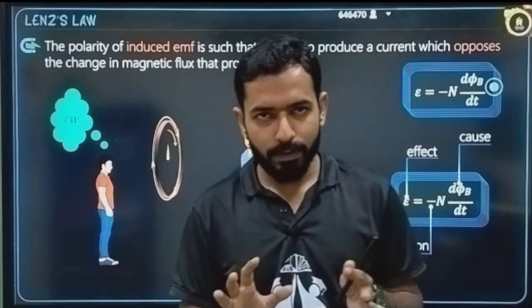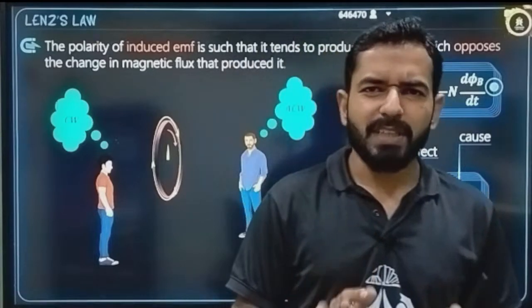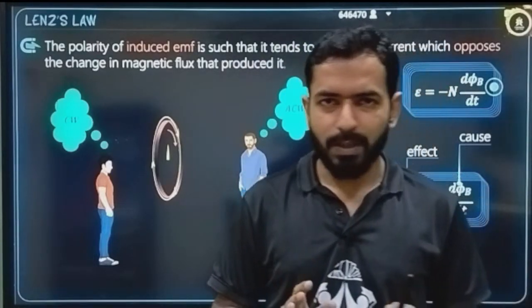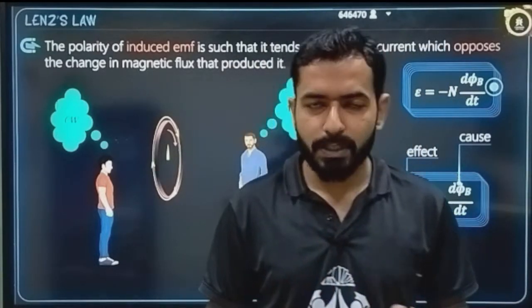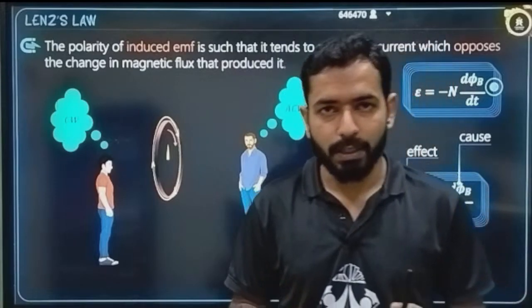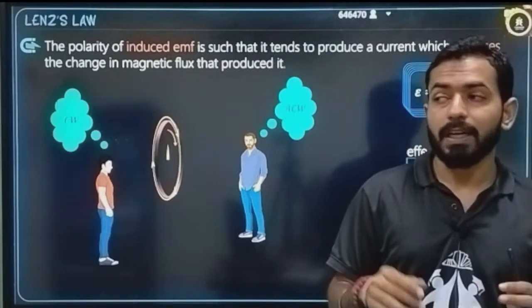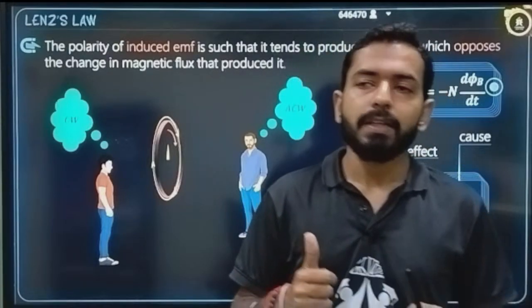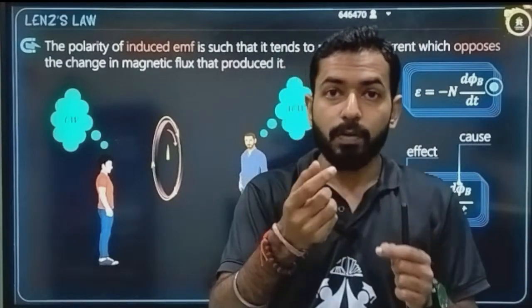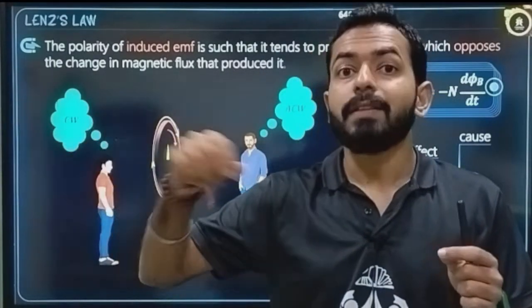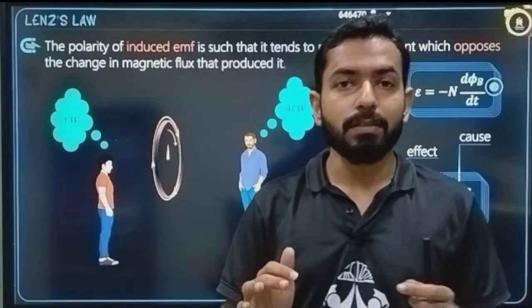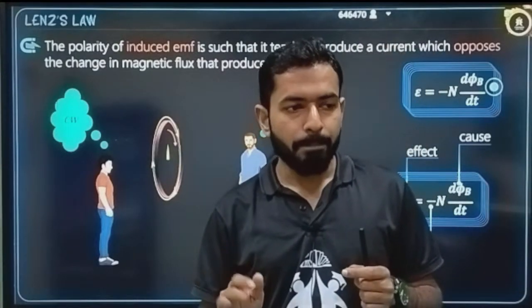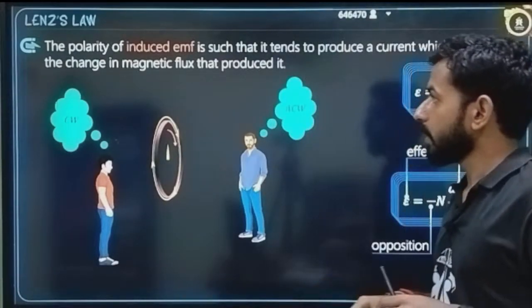Once you understand the soul of this concept, the rest of the chapter is just on the basis of this; there is nothing special that you can't understand. You have to understand the direction. Direct questions come in this chapter just on directions: if a magnet is coming closer, what will happen, if a magnet is going away, what will happen. All these things we are going to discuss here. Okay, so let's see one by one.